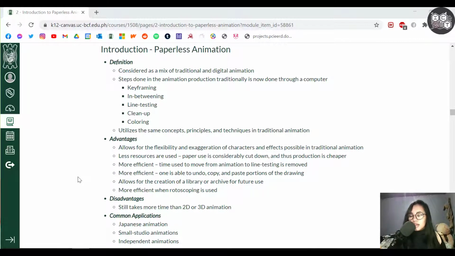The idea of line testing is something that you would have to do separately, whereas for paperless animation, line testing is already integrated in the animation software. So you don't have to create unnecessary steps to do line testing. It's much easier for you to do line testing, and in that regard, your quality would also increase since you have a lot more opportunities to check your own work.